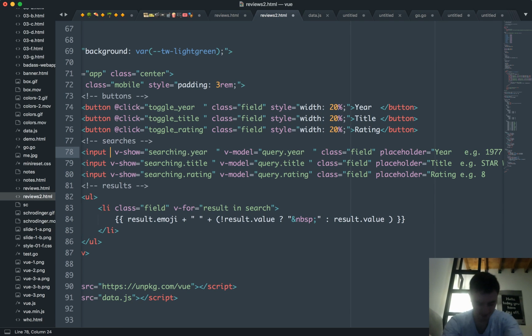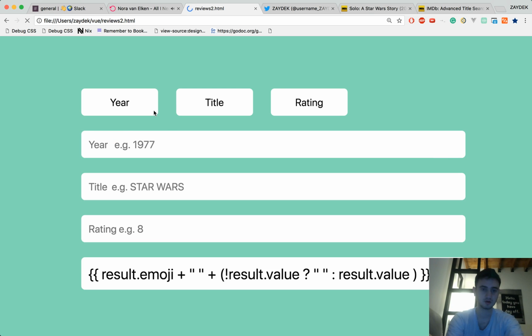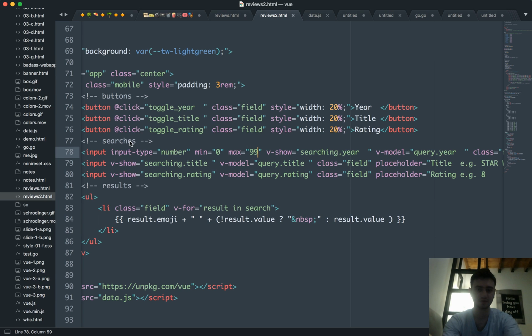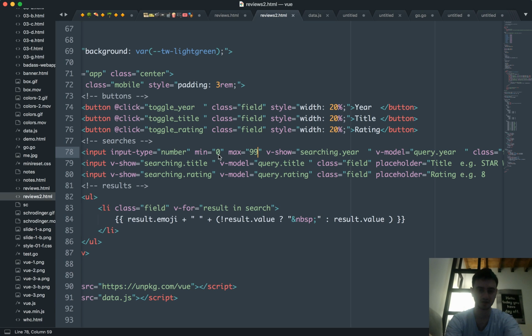The first one. Okay, so you said input type equals number, min equals 0, max equals 99. Okay, I've never done that before. Year? Oh, wait a minute. I think I see what you're doing. So if I put -5, it shouldn't accept that or something? Is that min and max and min years instead of 0? Oh, okay. Do you mean like that? Sorry, I'm getting confused.